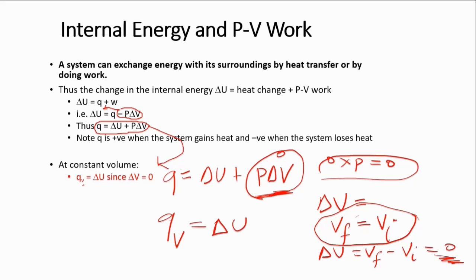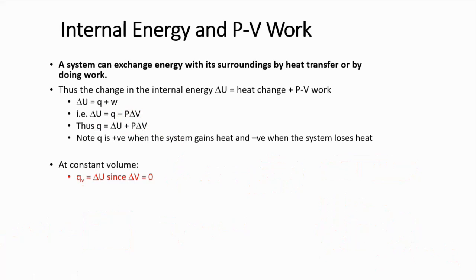So if you can do a reaction inside a vessel, right, where there can be no form of volume change, then whatever heat that you measure, that heat is basically equal to delta U. Alright, so under constant volume conditions, the heat released, right, is equal to the internal energy. And that is what this little statement here is saying. Okay?